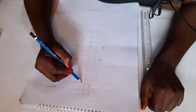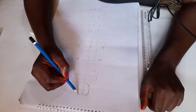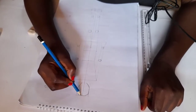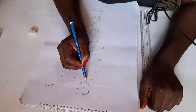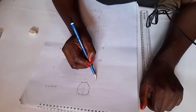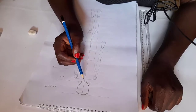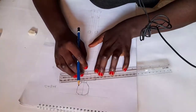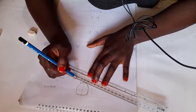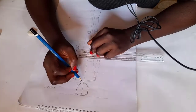Unlike the female croquis that has curves all around, this has a kind of boxy shape. So I give a small circle, more like a socket here. Then this is what I do. I bring this down and I do the same thing for the other end. Down.